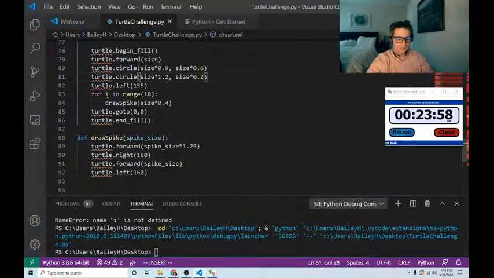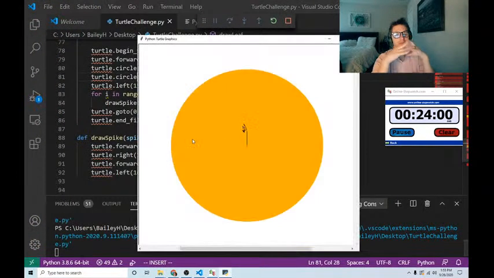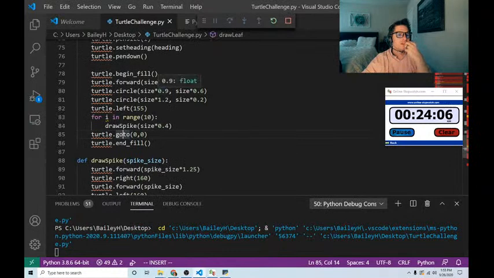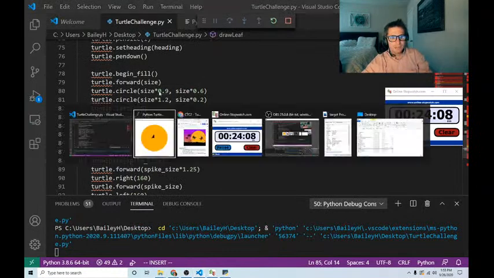Okay, yeah. Dang. Leaf scaling is not working properly because my arc is not working properly. So what if I just kept the same arc?